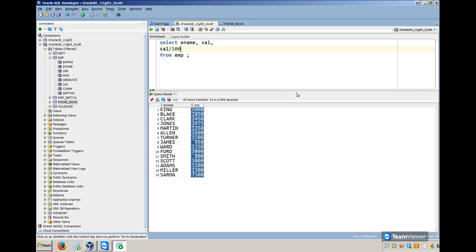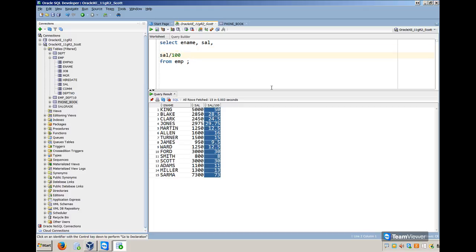Then if you see this, it is going to give you some output here, salary by 100. Now you're just converting it to something you can handle. Then I want to show stars. If there is a salary of 50, that will be 50 stars. Now bear with me for a second. Let me write this.